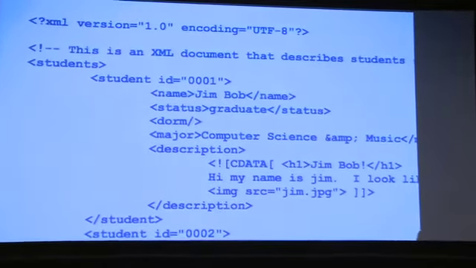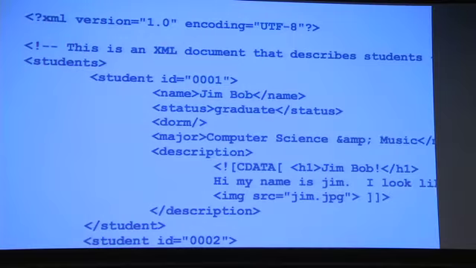So this thing here is the so-called root element of the document. An XML document, like an HTML document, can have one and only one root element. In the world of HTML, what is the root element called? HTML. Right? In the world of XML, it can be called anything you want so long as there's one and only one element at that level. If you want to put something else at that level, it frankly has to be in another XML file. That's simply the way the spec works.